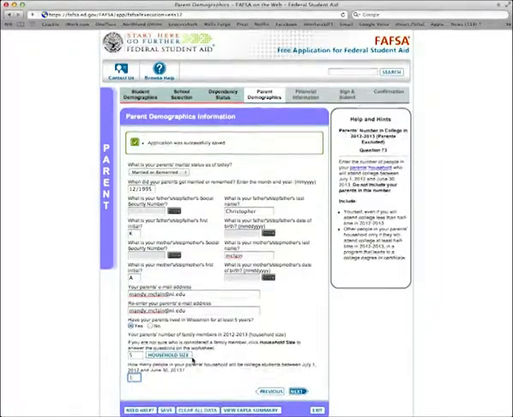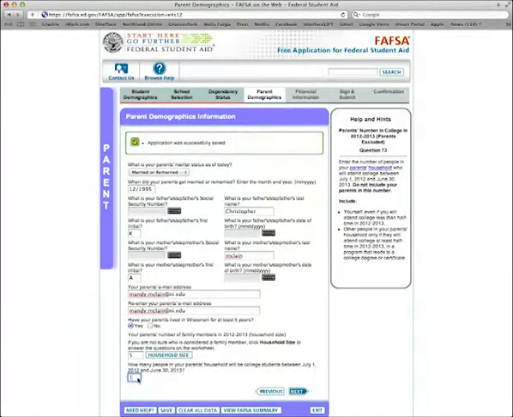Say you have an older sister and she's getting married in June. She would not be part of the household size during the academic year of 2012-2013. So this household size number needs to reflect mom and dad and all the siblings that reside at home, including the college student. How many people in your household will be college students during the 12-13 academic year?